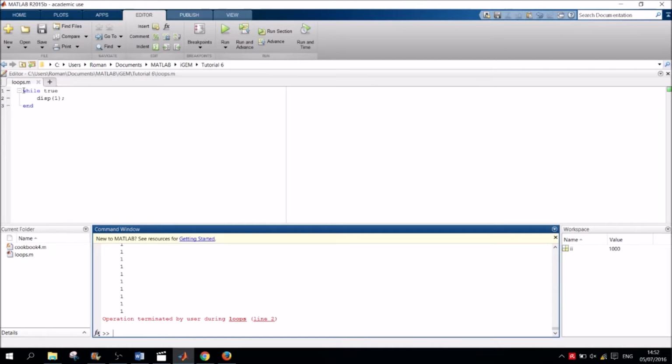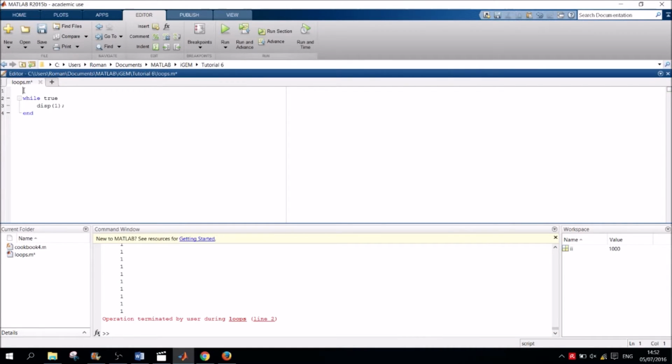Let's try this again. Before the loop I have my dummy index set to 1. Now let's think about the condition that needs to be evaluated. We want the loop to run for 1,000 iterations, so let's run it as long as double I, our index, is smaller than or equal to 1,000.